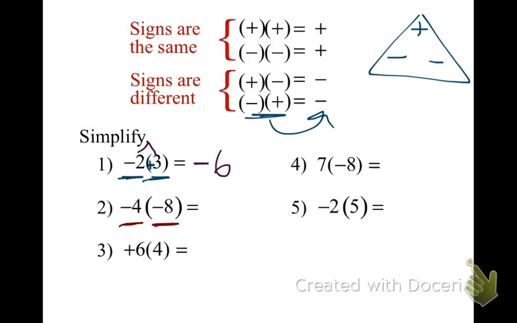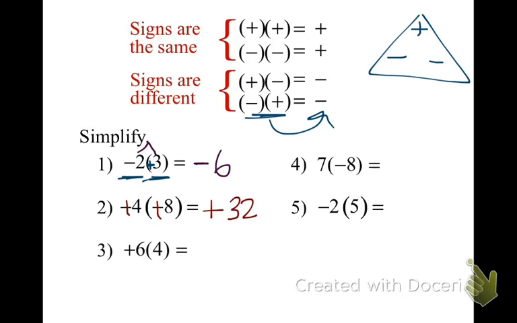Now, if you notice, we're multiplying two negatives. Whenever multiplied together, they're always going to give us a positive. So, technically, these are both going to turn into positives. So, I end up with a positive, and what's 4 times 8? 32. Now, you can always write this also as just 32. It's up to you which one you prefer. Either answer is correct. I'm just going to leave it as positive 32 so it's easier to remember.